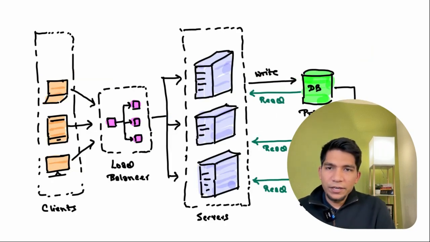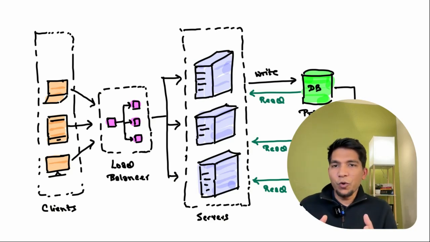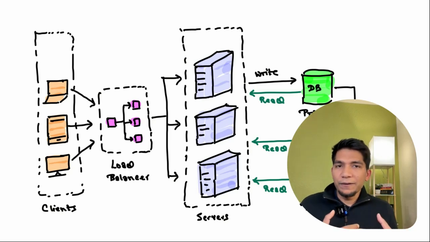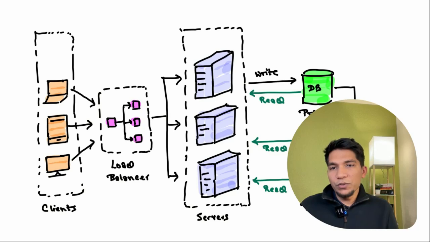Now let's take the next layer. So your server is now scaled, but you are querying the same database. So your database will be hotspotted and will have performance regression. So one way to scale a database is to have a primary and secondary architecture, where the primary database is where you write the data, which is replicated to these secondary databases.